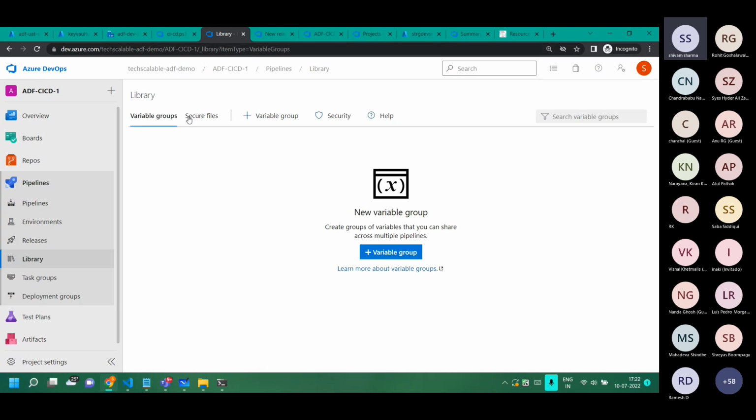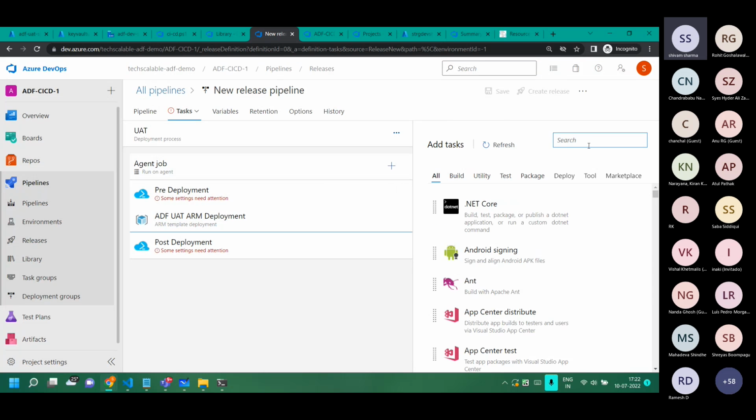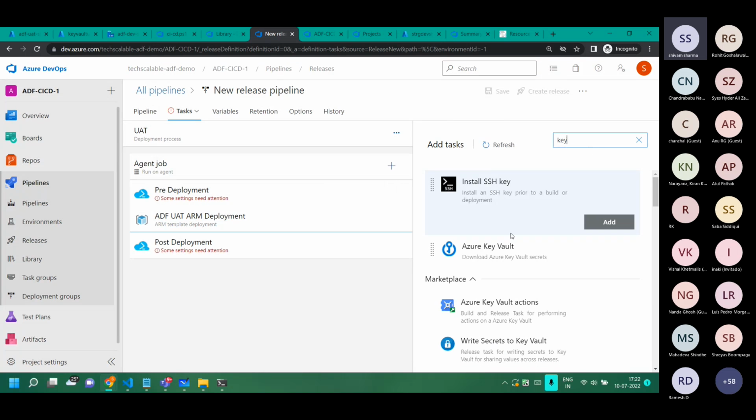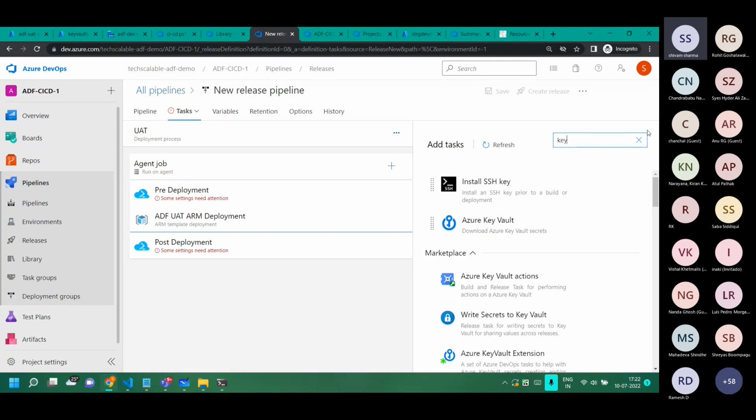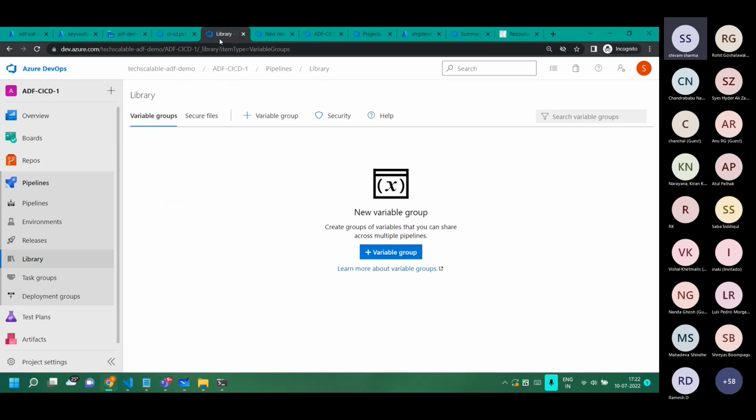We'll go to the variable group here. There are two ways in which I can do this. One way is that I can simply add this key vault step here. You see this key vault step, this one. So it will pull the information during the runtime. In my agenda, I also have a variable group to be explained, so I'll just use the variable group. It solves two of my purposes at the same time.